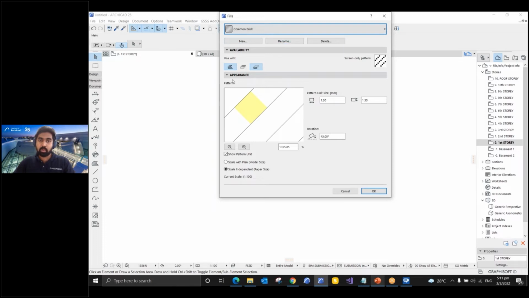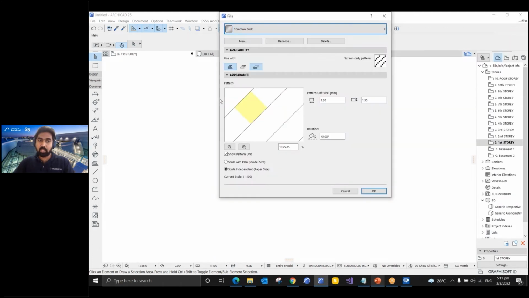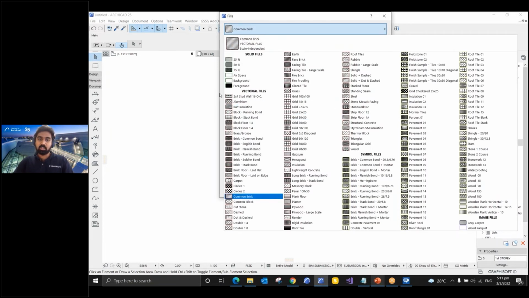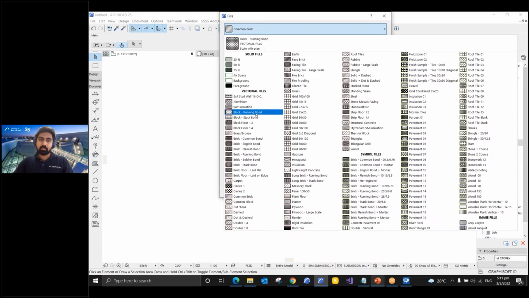I recommend not to edit the available ones in the default template. It is always better to duplicate one and then edit it so that it suits your needs, so that we always have the default one to use anytime. So just click new. While selecting the fill type to duplicate, you can choose the one that is closest to the fill that you're going to create.